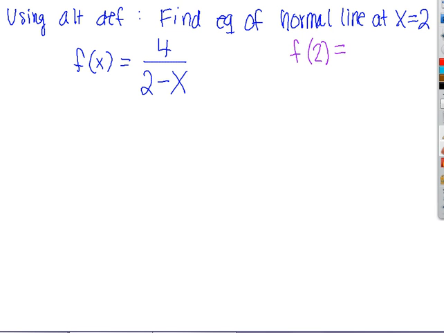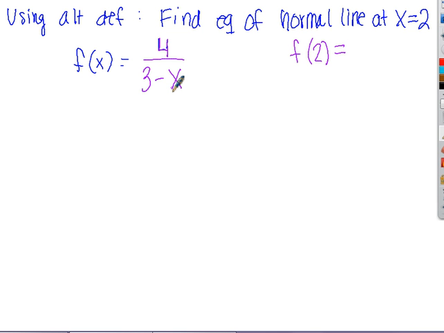Oh, boo. I didn't mean to do that. Wasn't meant to be tricky. Sorry. What did I have? 2 minus x, so let's do 3 minus x. Sorry, I didn't mean to make it undefined. That was totally a mistake. We can't do the equation of the normal line at x equal to 2 at the time because there would be no point there. Alright, sorry about that.